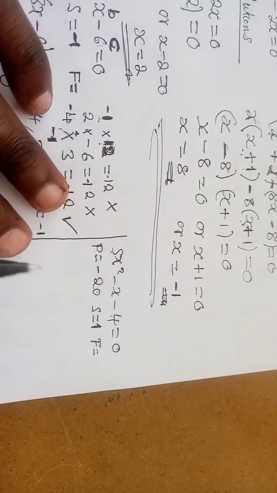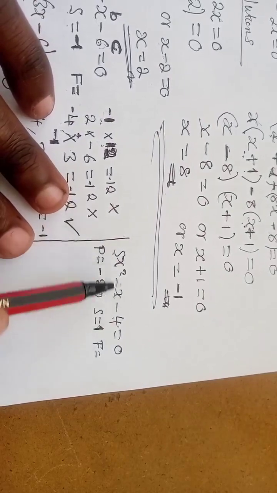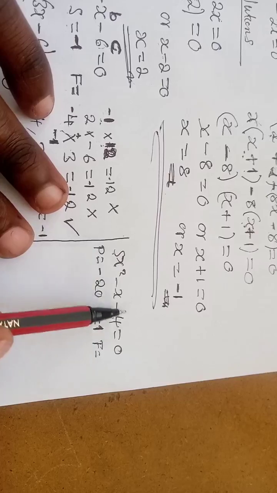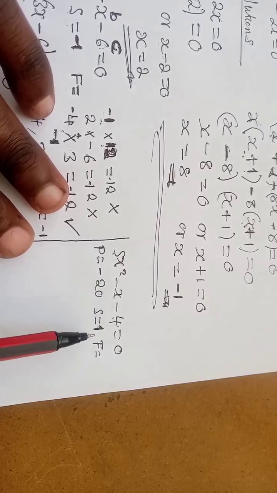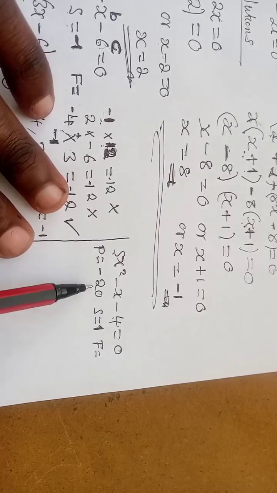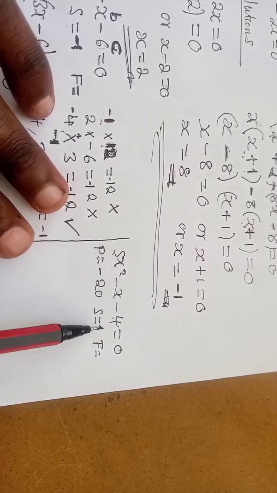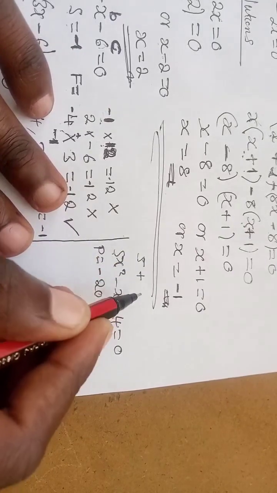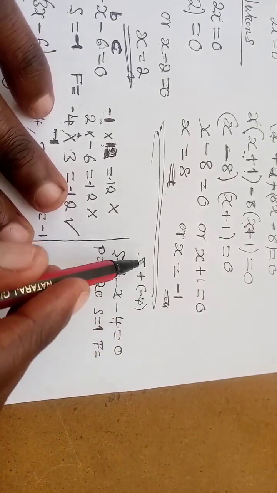So we actually multiplied, let's try with those that you have used first. When you multiply 5 times negative 4, it is giving us negative 20. So let's try to add these factors to see if they are going to give us the sum. So we're saying that we have 5 plus negative 4. These are the factors that we had multiplied.